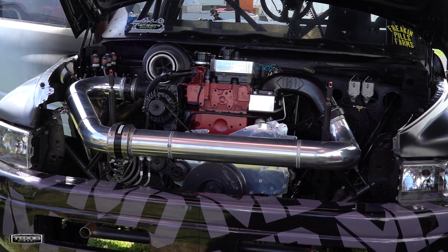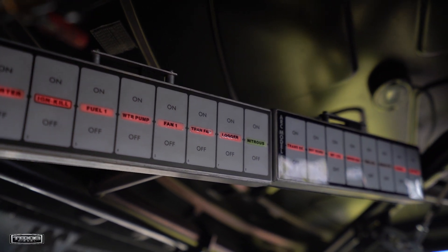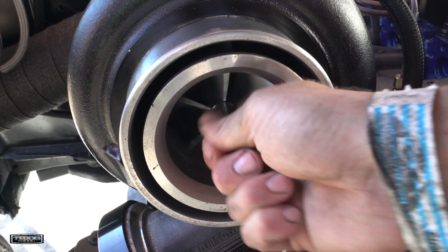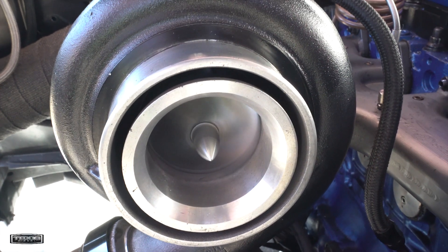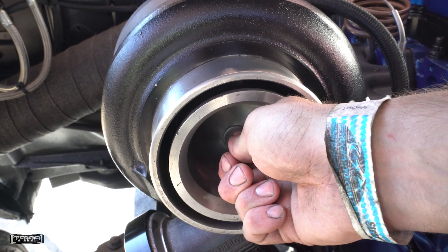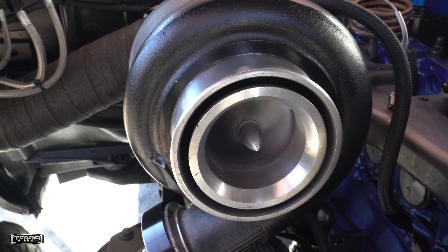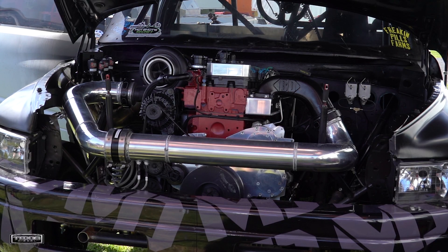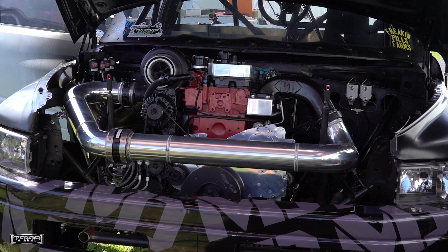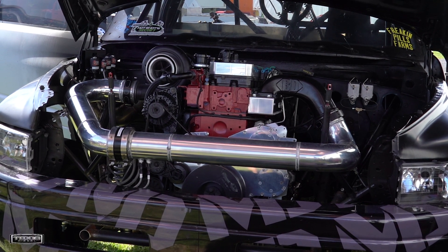We just run the belt around the alternator to charge the battery. We could run without an alternator, but I don't feel like messing with charging the battery all the time. With this, it can just run and run until we feel like shutting it off. We actually still have power steering — we've got an electric power steering pump that we put on it that we can trigger all we want. So you shut the truck off and you still got power steering. Since we don't have a power steering pump, we took the hydro boost off and everything — we've got manual brakes. It's pretty nice having a short belt like that, not having to deal with all the other crap, and it makes everything look a little cleaner too.